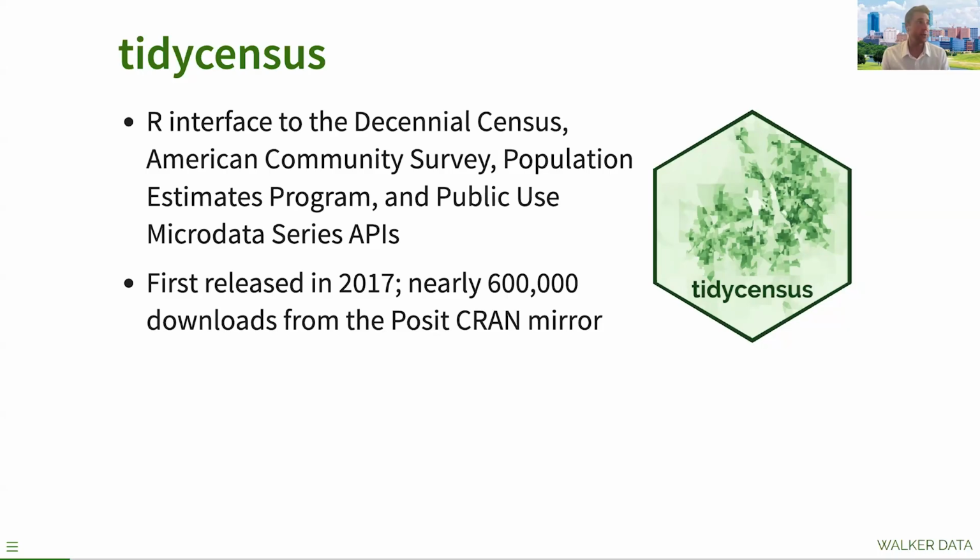So you can get access to decennial census data, the American Community Survey. You can get the census population estimates and census microdata. And I'm going to be covering some of that today. tidycensus has been around now for almost 8 years, which is crazy to think about, but it has been phenomenal to see the uptake of tidycensus across the R community and the data science community more broadly.